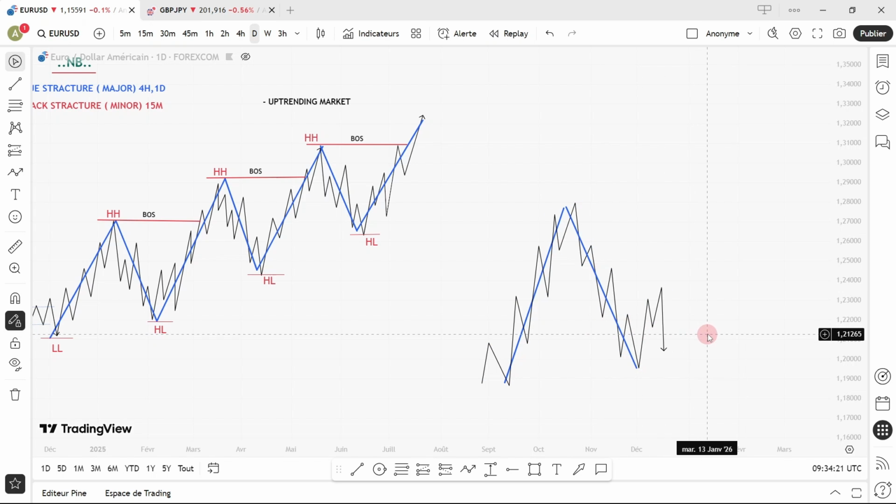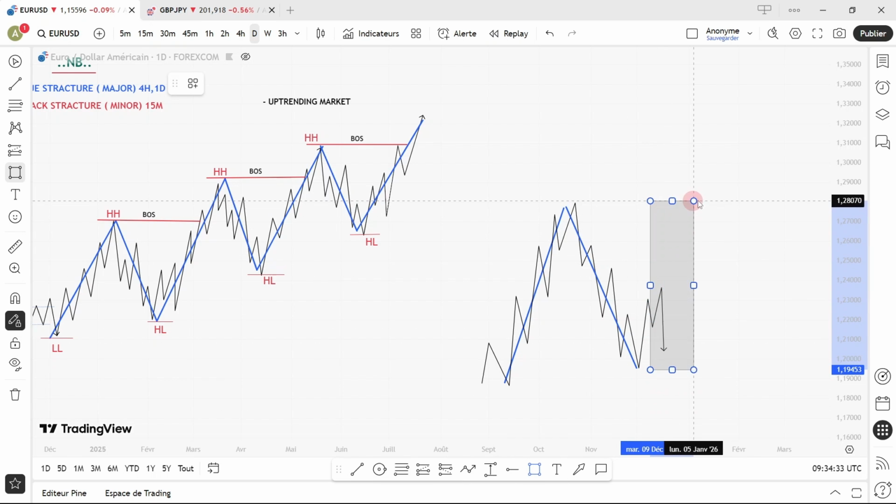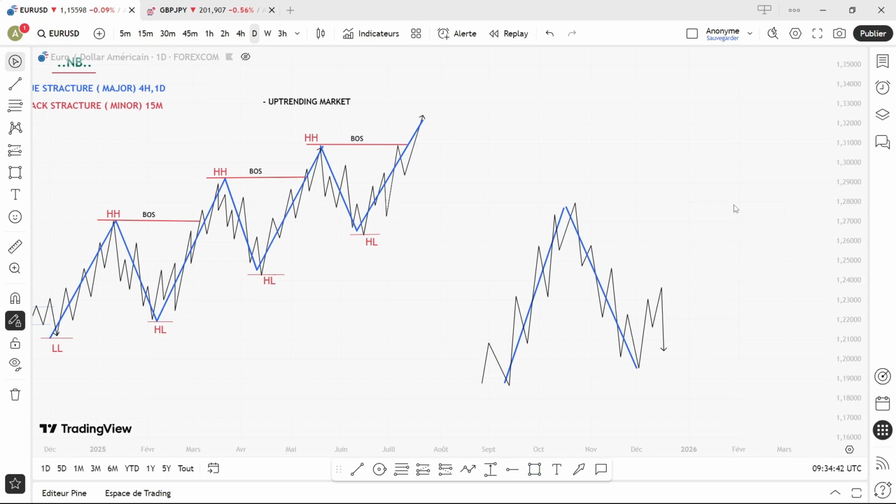But what I want you to know, this move from here up to here, in order for the new higher high to be printed in the market or to be made, this recent higher high right here, it is going to be broken within few days.